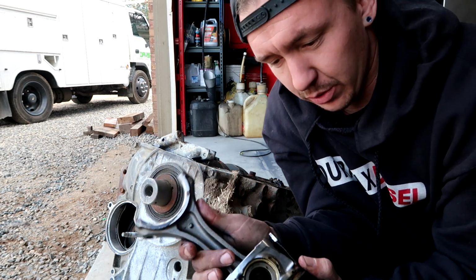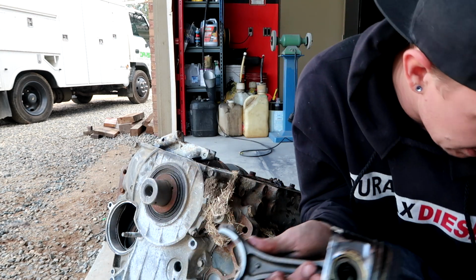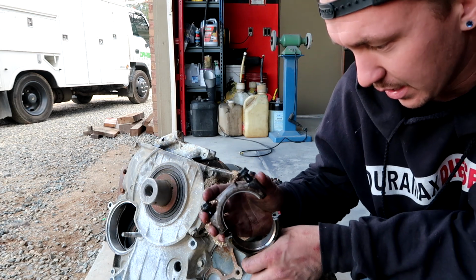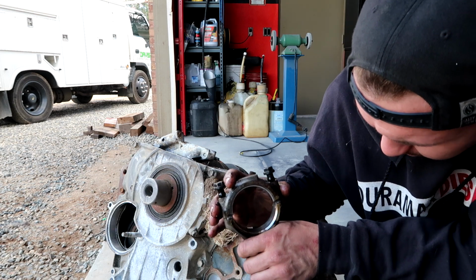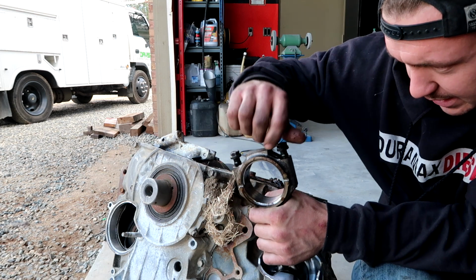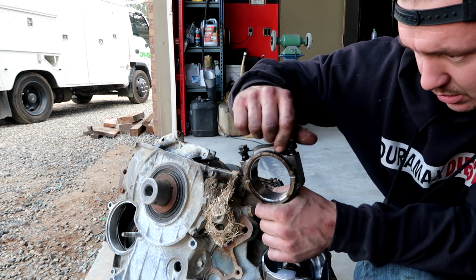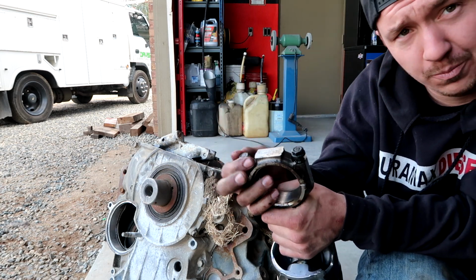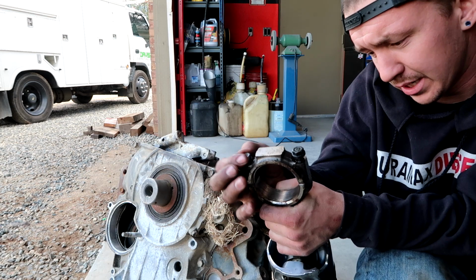So we're gonna go ahead and pull these all out, but I'm not gonna waste your guys' time fighting with this, or maybe even get it done today. So I'm gonna put this rod back together. And now at least we know that we have a good set of rods.